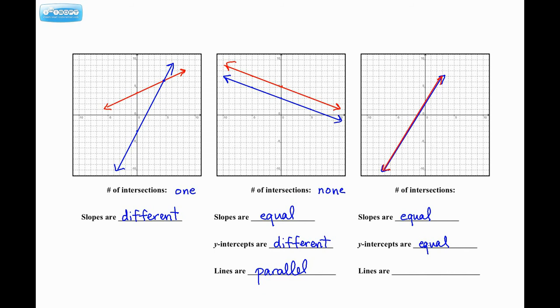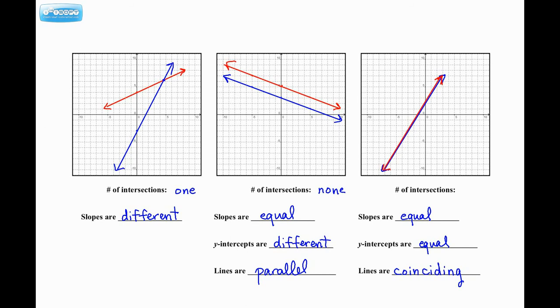Okay, so we're not going to say these lines are parallel because they do touch. In fact, they touch everywhere. They're the same line. So when this happens, we say that they are coinciding. Coinciding, which is just a fancy word for saying, you know what, the two lines are just exactly the same thing. It's just when we first saw them, one was just a disguised version of the other.